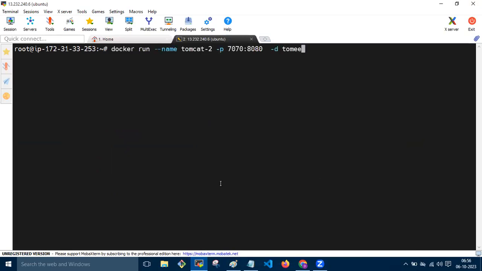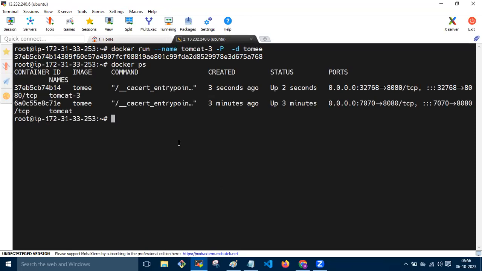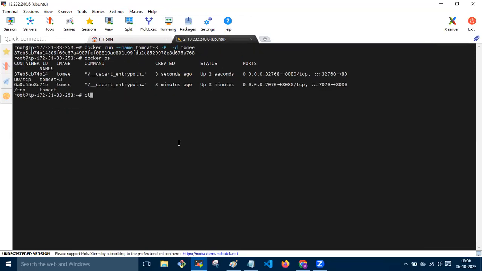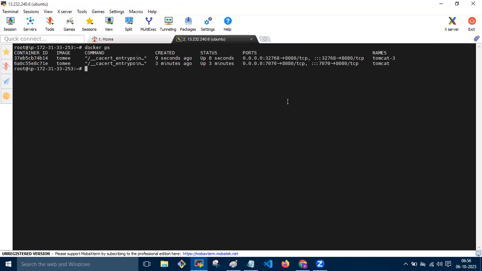Now, let's try to run another container. Let's name it Tomcat 3. And I don't want to take the risk of manual port mapping. I want to have automatic port mapping. For that, we will give hyphen capital P. If I do hyphen capital P, and I want to get everything in one line.